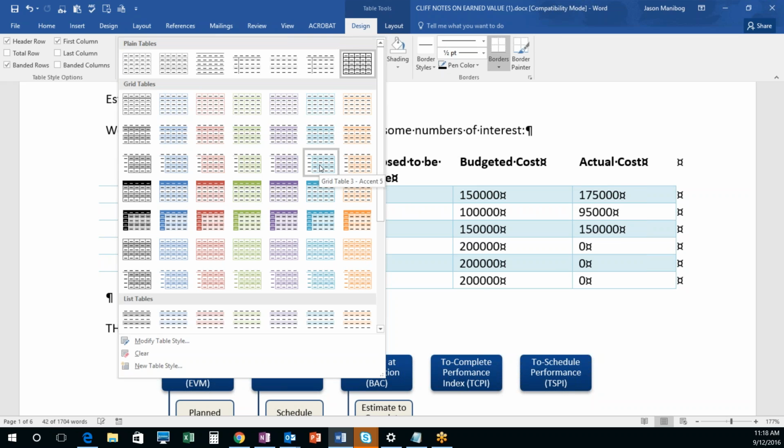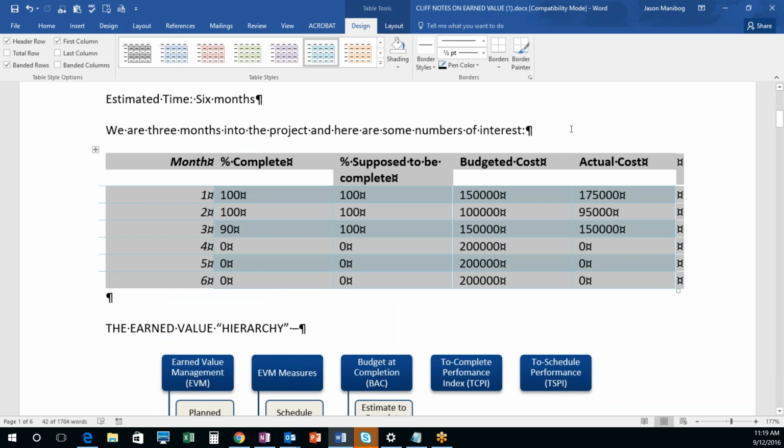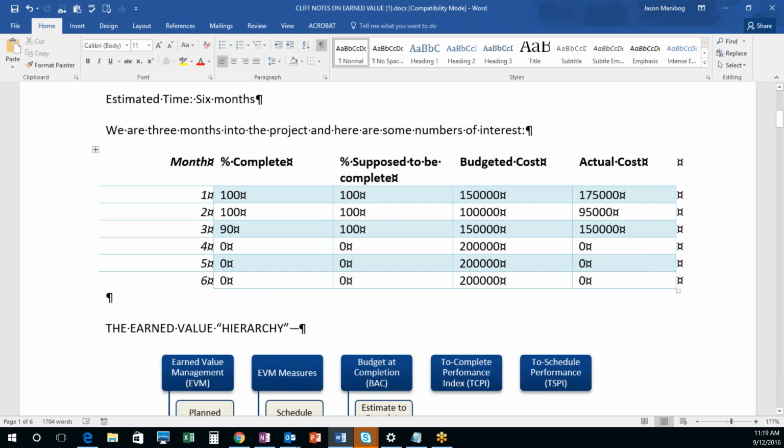So anything involving a style, a pre-built style, take your time with those. Make sure you choose the correct one. That's one thing that's pretty important here. So I'll go ahead and choose this one. There we go. And that one's not the prettiest one, but hey, we don't get judged on the test for looks, it's for what they want. So there you go.